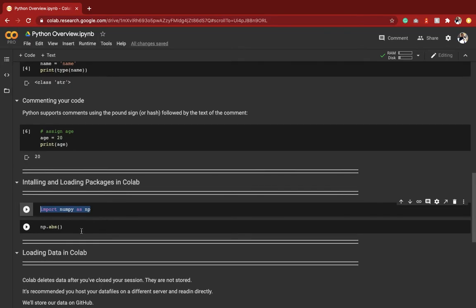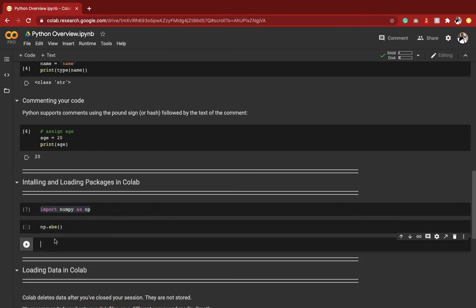And then aside from importing packages, sometimes you might import a package and realize that it's not available on your Colab environment. Then you have to install it, right? So to do that, basically use the Python package manager. So you have !pip install. Let's say sklearn, right? So that's all you need to install a package.